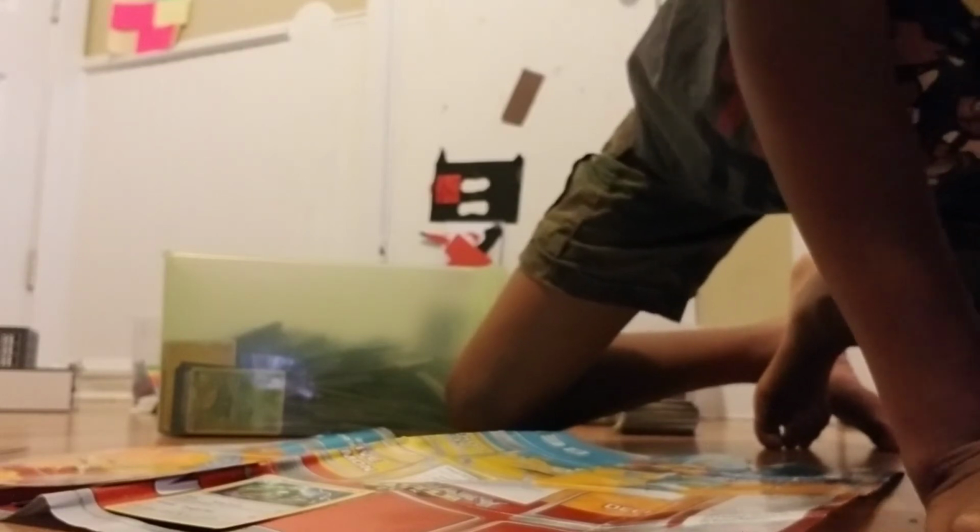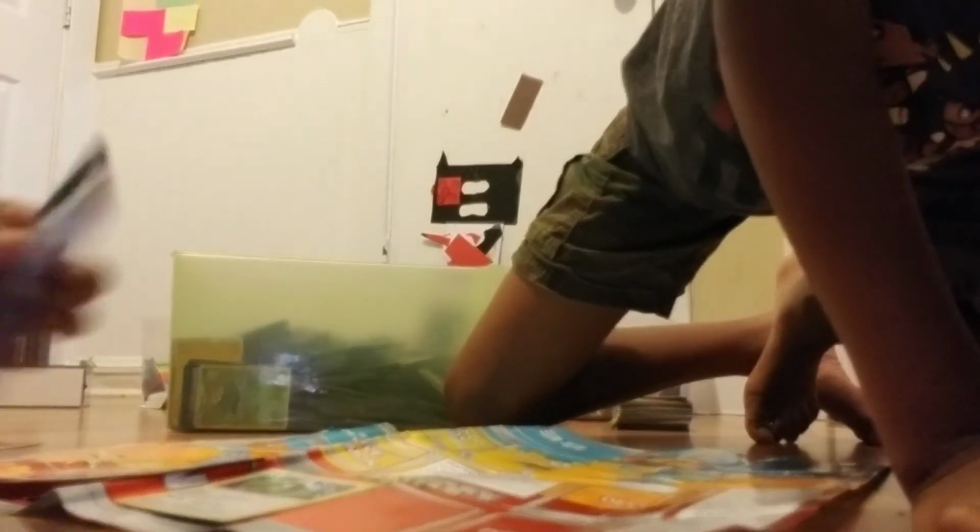Oh, guys, look. We found this outside in the grass. Tapu Koko GX Rainbow Rare. We found it outside laying around. And Toxapex GX. Somebody left that. We're lucky that we found it. We were extremely lucky that time.